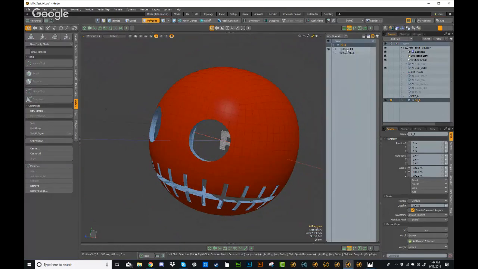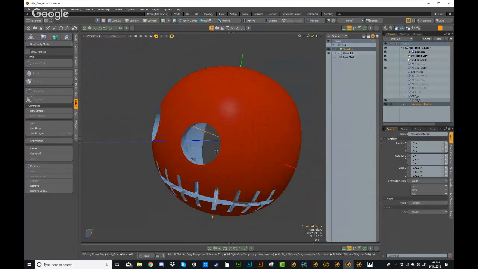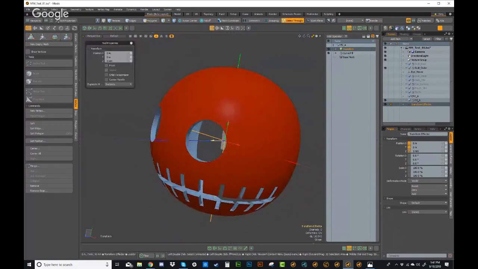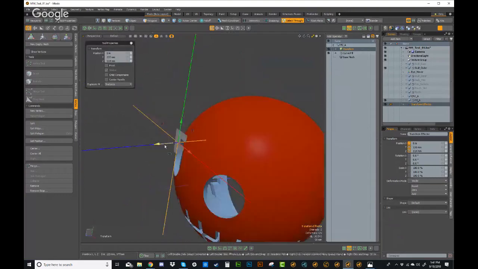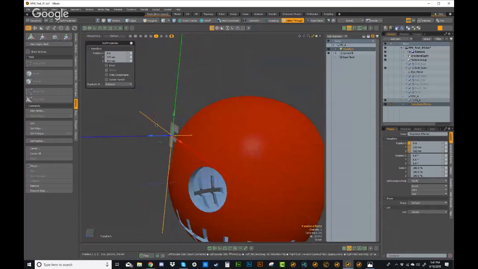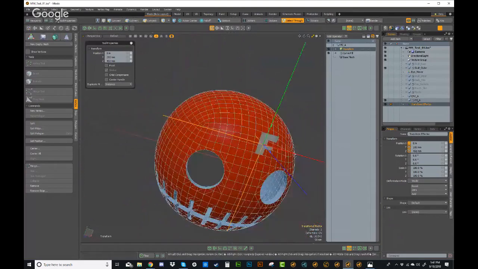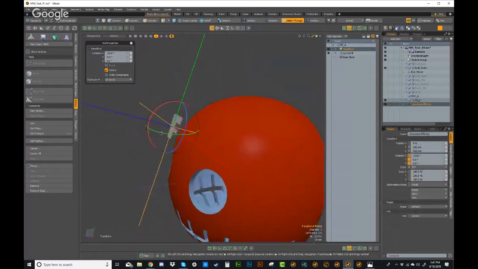So above this curve fill, I'm going to add an operator, and I'll type in LOC for locator, and that gives us this transform effector. I'm going to press W for move, and I'll move this about here. And E for rotate, I'll just rotate this like so.